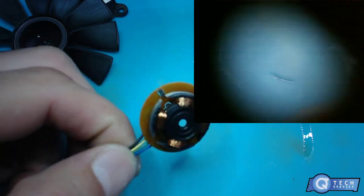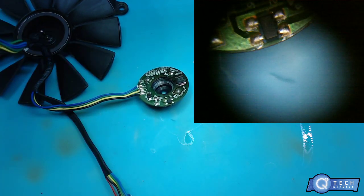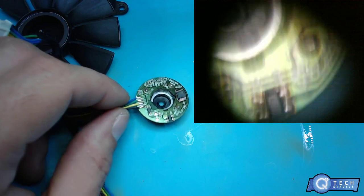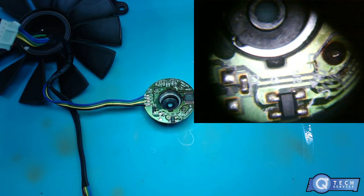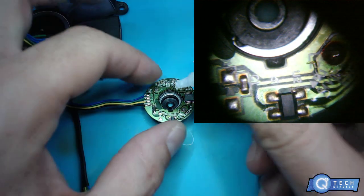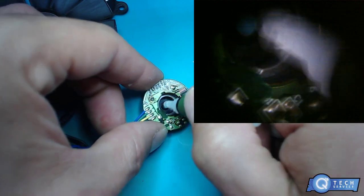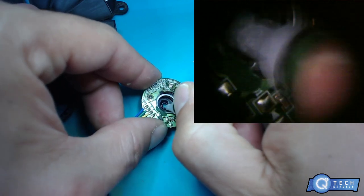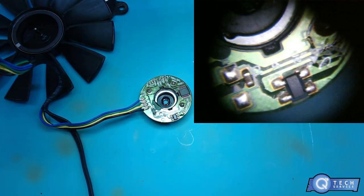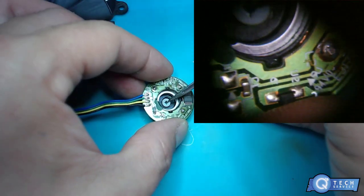So if we sit here and... I think that, oh, right. What's that? That's the other fan right there. So, crazy glue time. All right, that's good. Take your insert, place it down there fast.